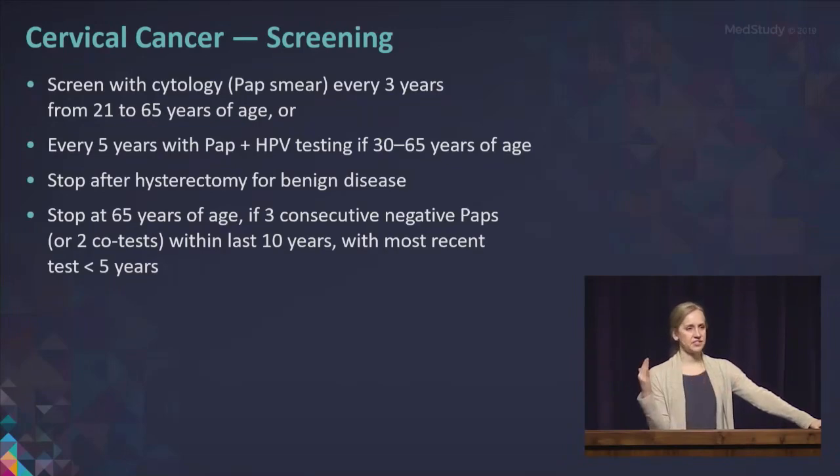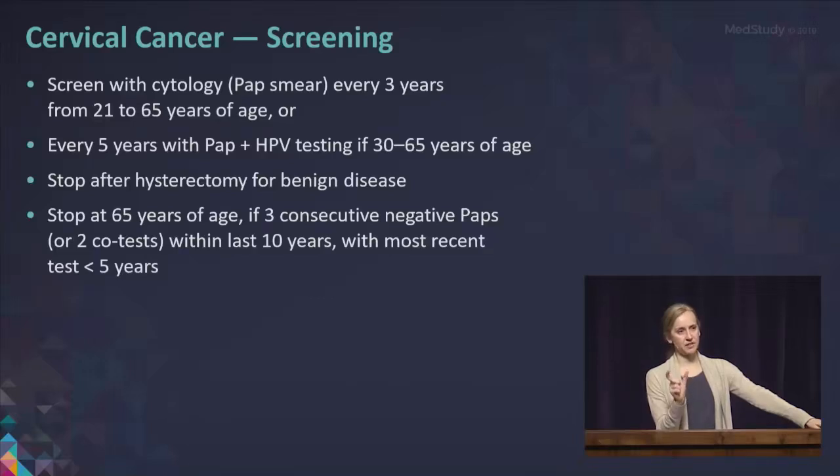And then we're going to finish at 65 instead of 75. This is because by 65, most women that were going to develop cervical cancer will have developed cervical cancer, and they no longer need further screening as long as they seem to have cleared all the HPV infections that they've had in the past. So the way it works is between 21 and 30, the patient is often positive for HPV, but often is able to clear it on their own.